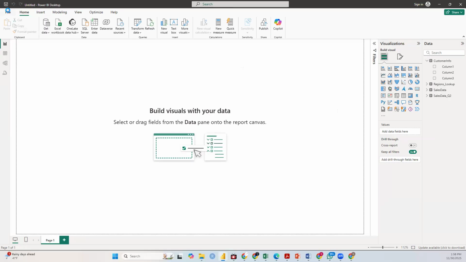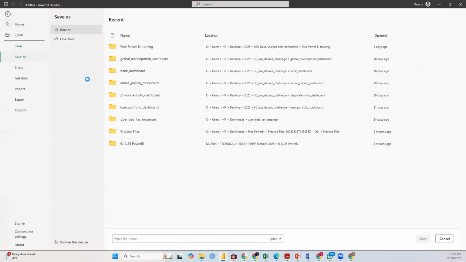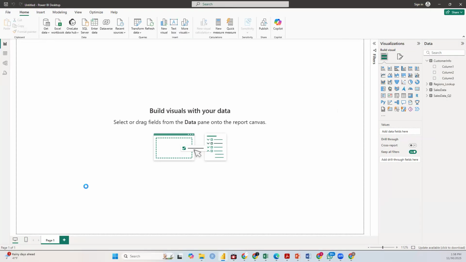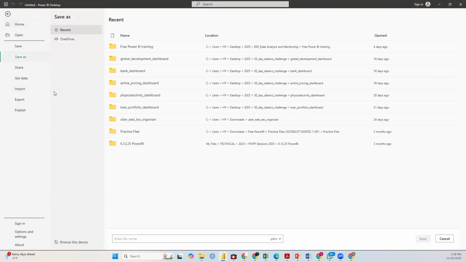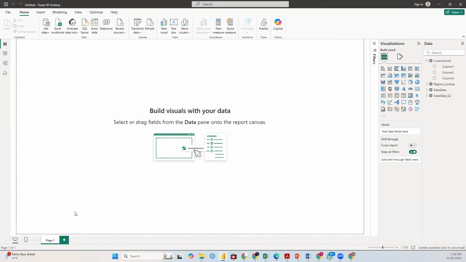So let me save this as Power Query. When you want to save, you need to browse to where you want to save it, because you might mistakenly save it to the previous place where you worked. You come to Save As, and then you will not just save it like that. You need to look for where you want to save it. It might be on your desktop, it might be in your documents.